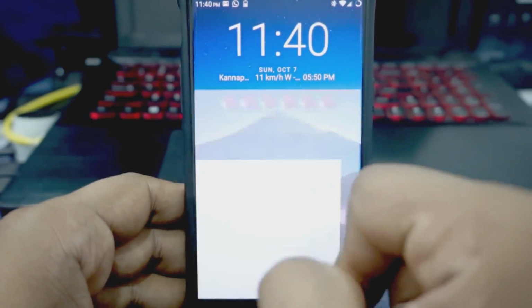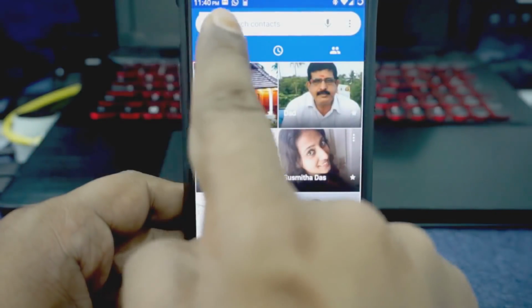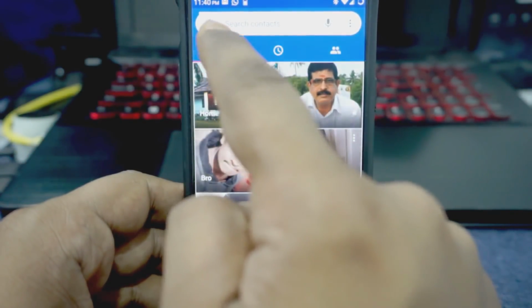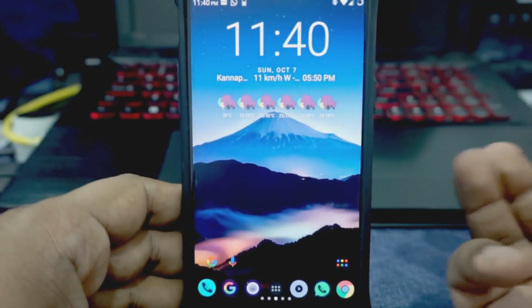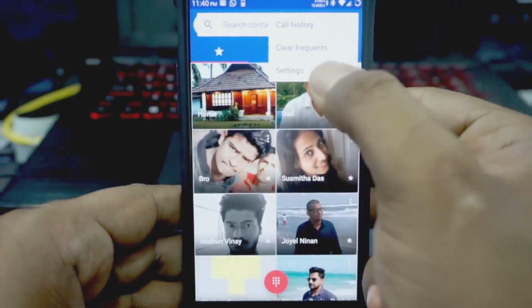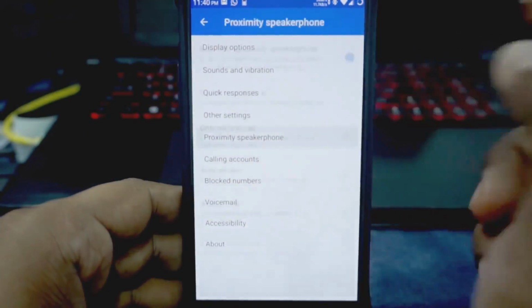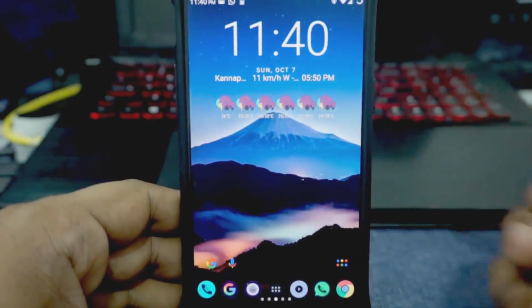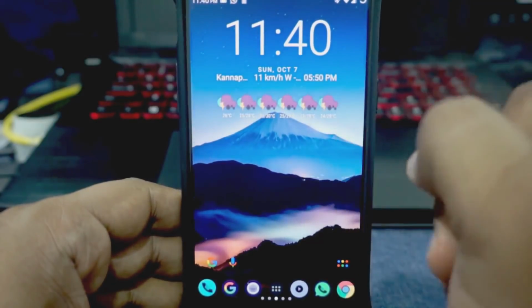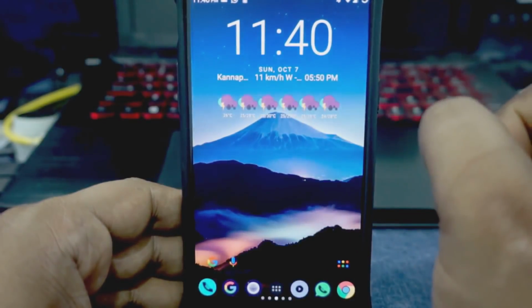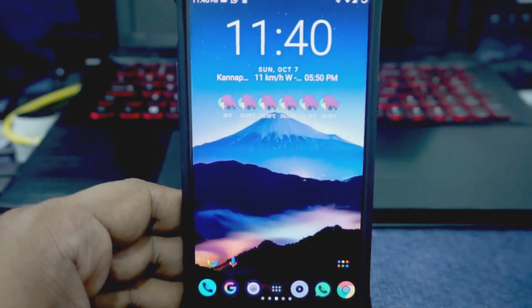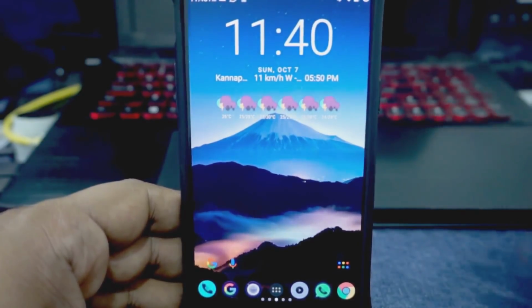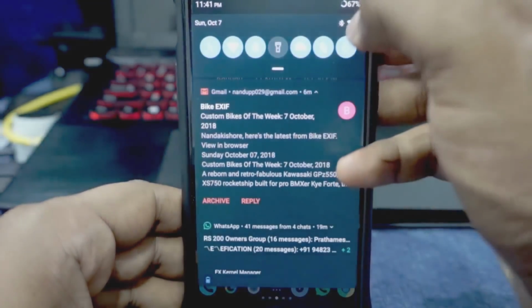One thing which I do want to mention is that in the contact option, you can see there is a graphical glitch there, which I have noticed. And also the contact option does have the proximity speakerphone, which is pretty cool. I do use that a lot and it does work out really well. It also has automatic call recorder, which I do use, and it gives you a graphical interface whenever your call is recorded, and I really like that. It's pretty cool.